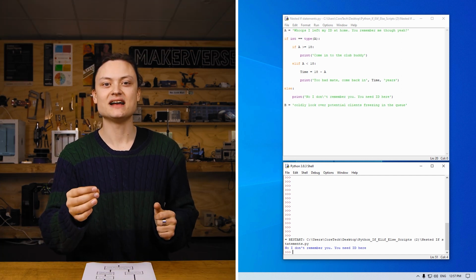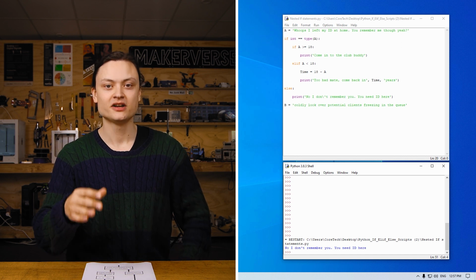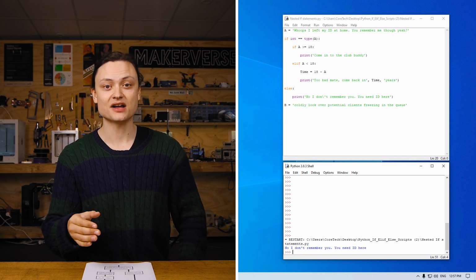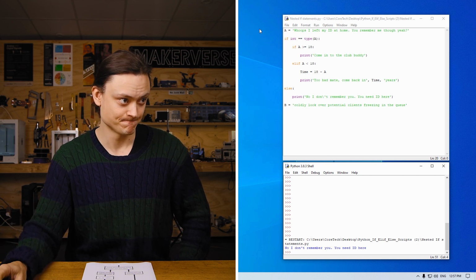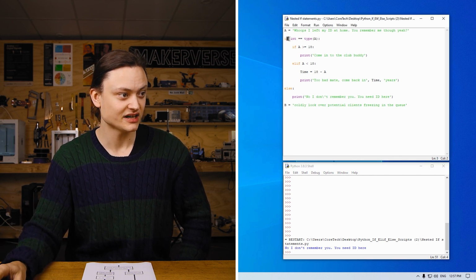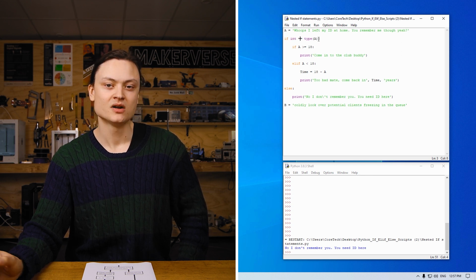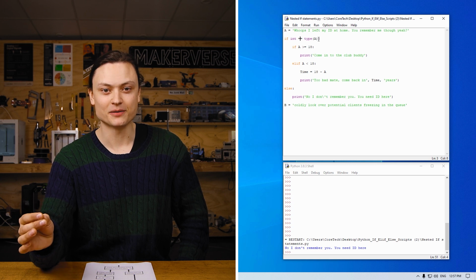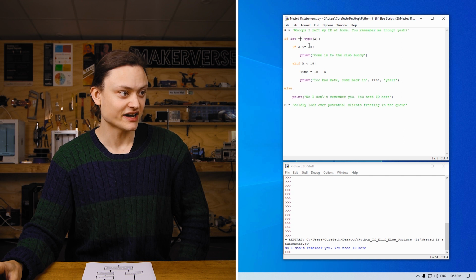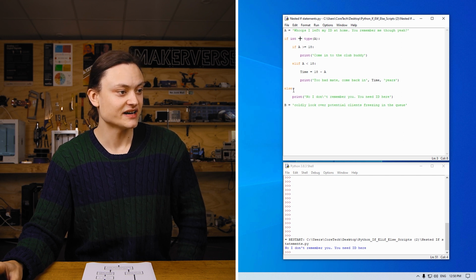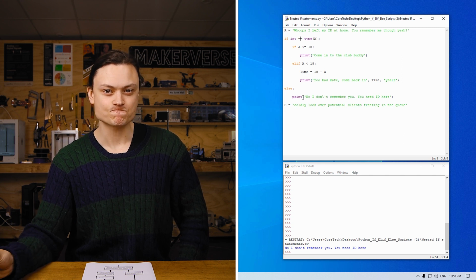Now, the variable A embodies the answer that the potential client is saying to the bouncer. The initial if statement decides the path of control flow based on whether the variable A is an integer number, which you can see here. If integer number equals the type of A. When variable A is not an integer number, the embedded if statement is not executed, and instead it goes straight out here to the else and prints, no, I don't remember you, you need ID.